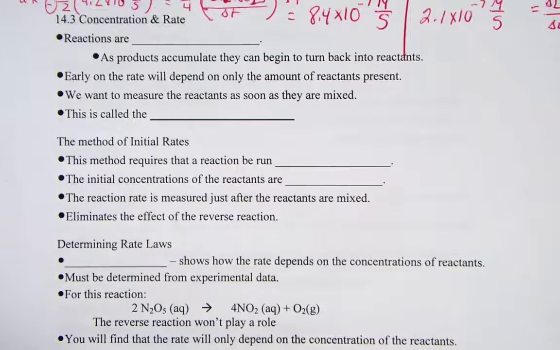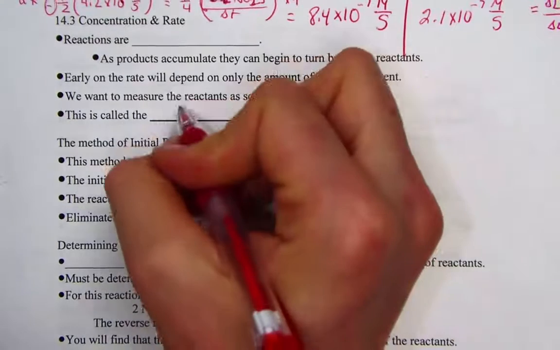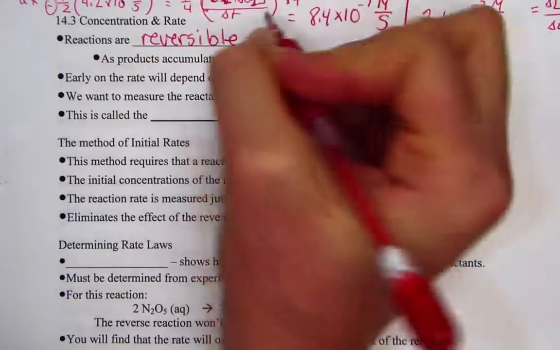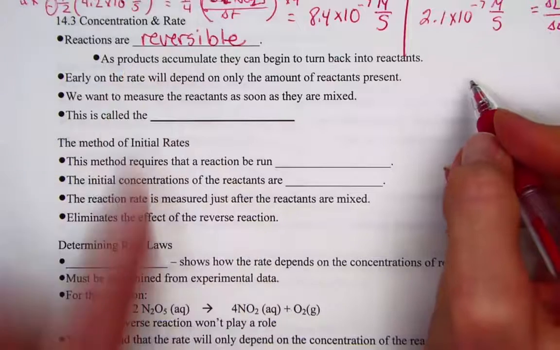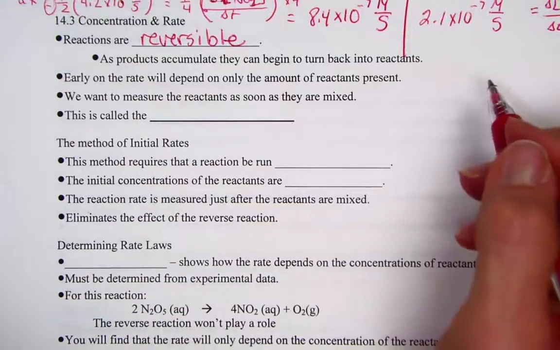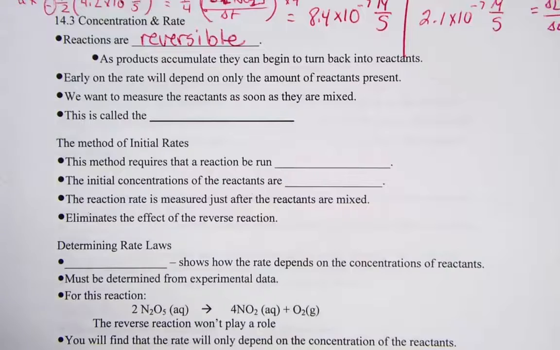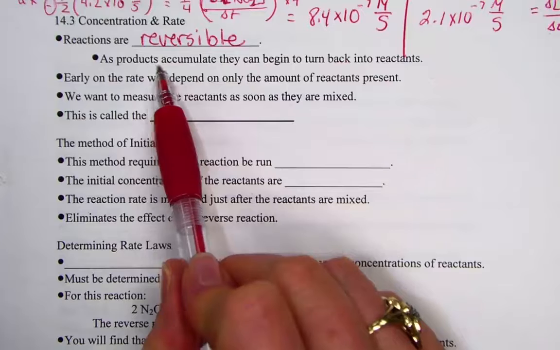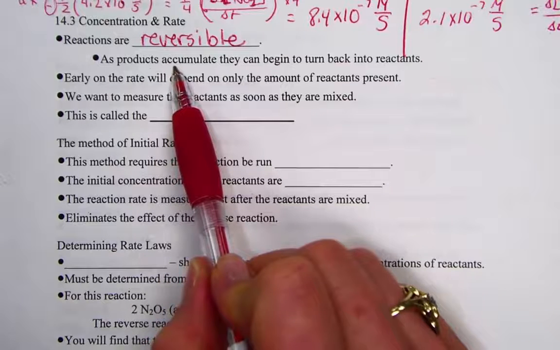Next topic of our kinetics is the relationship between concentration and chemical rate. We realize that most chemical reactions are indeed reversible. If I think about the collision theory, initially at time 0, I only have reactants involved. There is no product yet made. So only the collisions that are occurring are from reactants. But as time goes by and products are being made, they can indeed collide with one another.